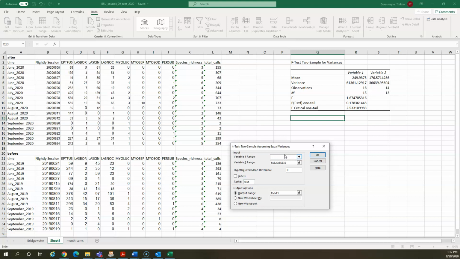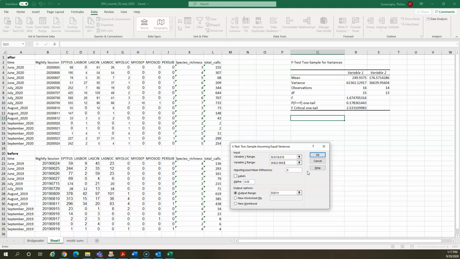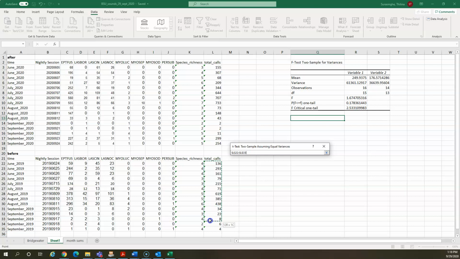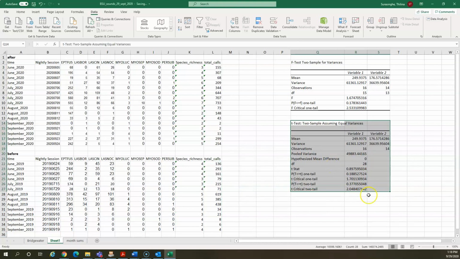It's not species richness. Now I'm looking into total calls, right? And for variable 2, I'm looking into again total calls, right? And the output range, it will actually pick something random for me. I'm fine with that. And the hypothesized mean difference is 0.